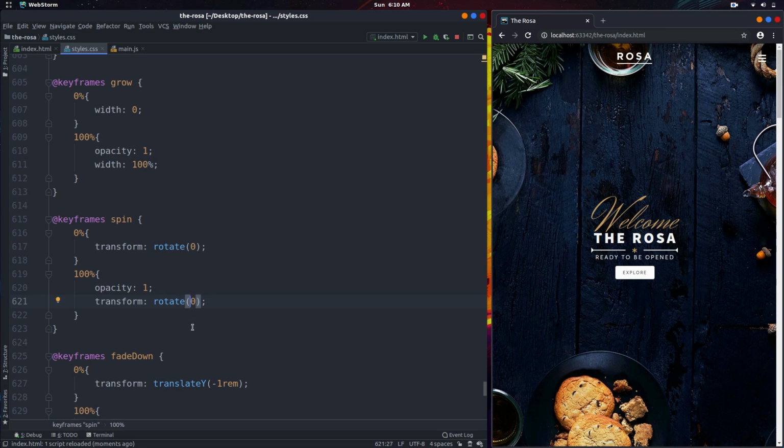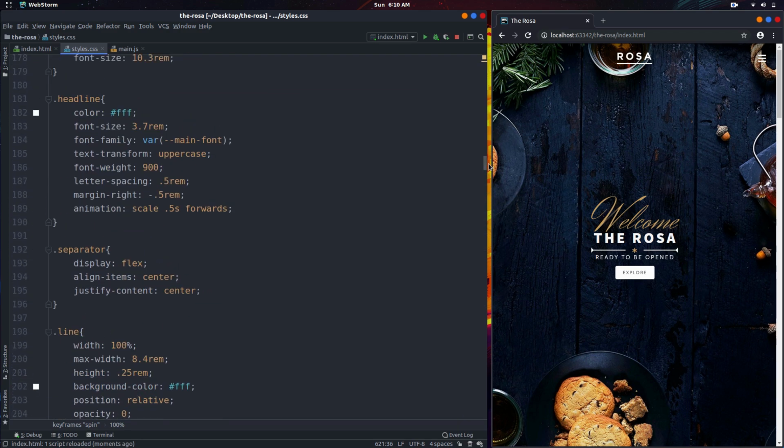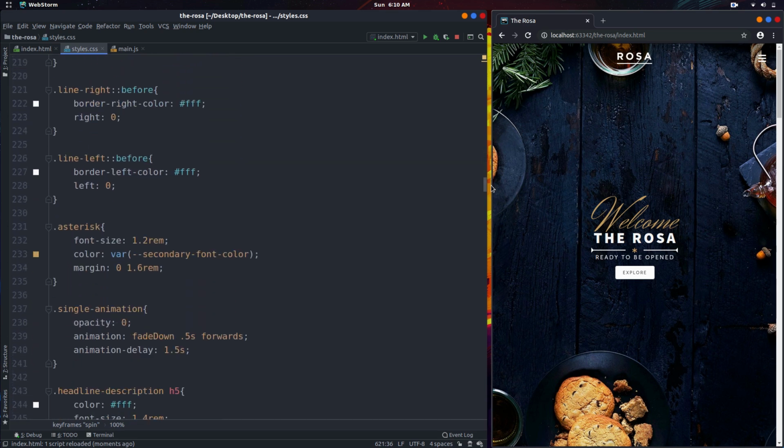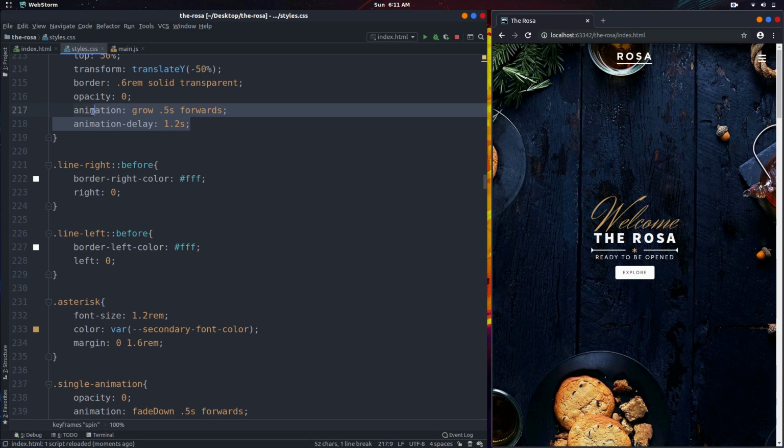And then we want to do a whole 360, so we'll do negative 360 degrees. And then to apply it, we just go back to the asterisk. And then we can just copy this and just modify it.